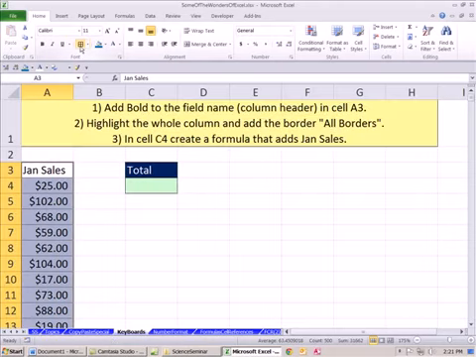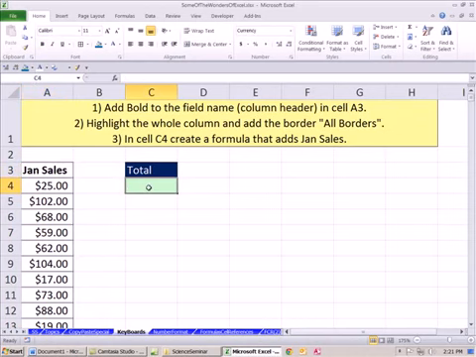And then you click the border button up in the Home ribbon, Font group. And sure enough, instantly it has borders. Now I'm going to click here. We could do Bold, or you could do Control-B. Now let's look at an even more amazing use of keyboards. Let's say we want a total.